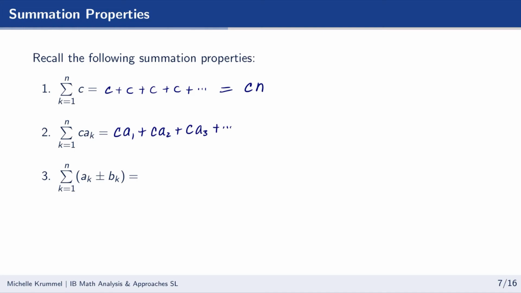Each of the terms has c as a constant multiple, so you can factor c out from each of the terms, and then we can actually factor it completely out of the summation. So the property allows us to factor that constant multiple out of the summation altogether. So we're going to get c times the sum a sub k, k equals 1 to n.